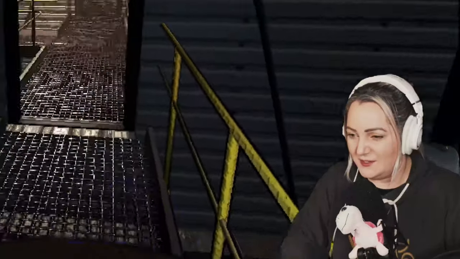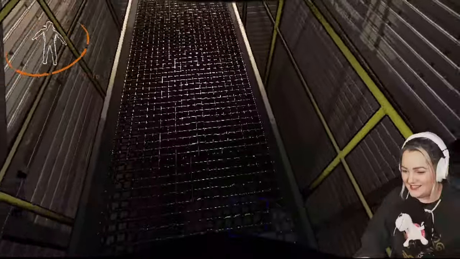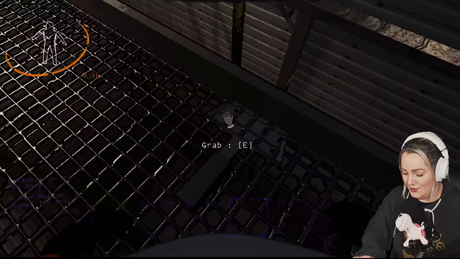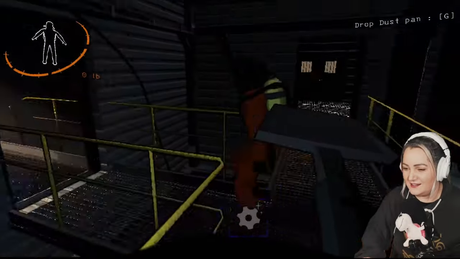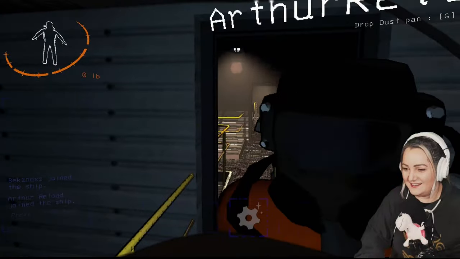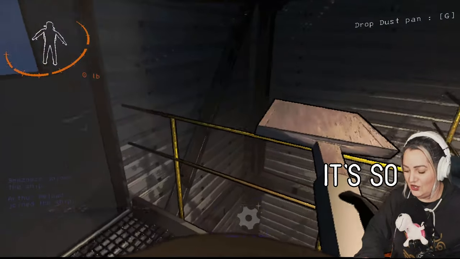Maybe. Oh, did you just pick that up? Pick what up? That dustpan. Didn't see anything. Oh, no, it's here. How do I... Oh, grab. Yeah, grab E. There you go. What is that noise? I don't know, but... Did you hear it? Squeaky noise, yeah. Don't like it. Oh my god, it is so loud.